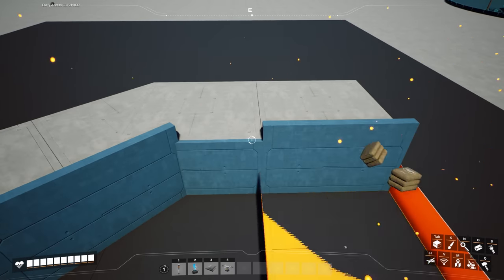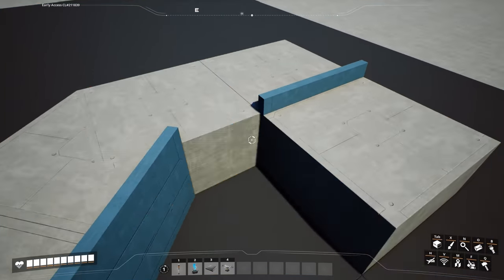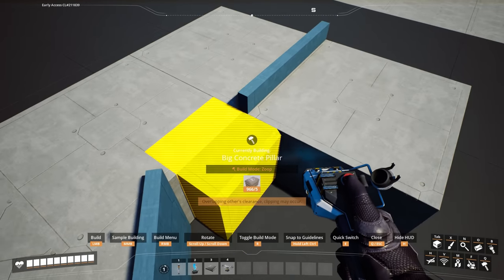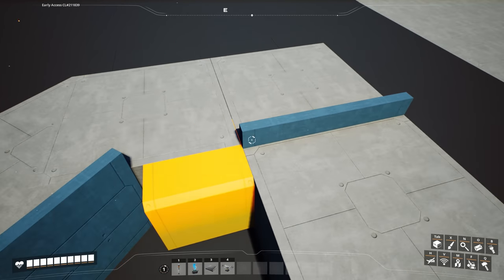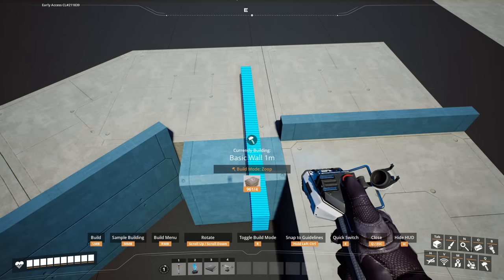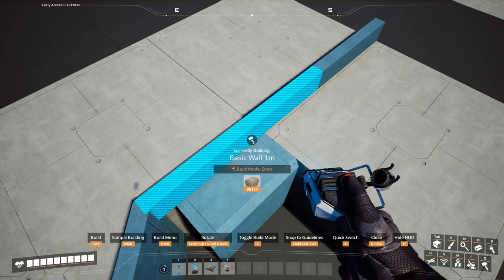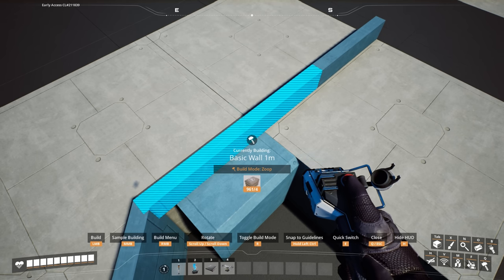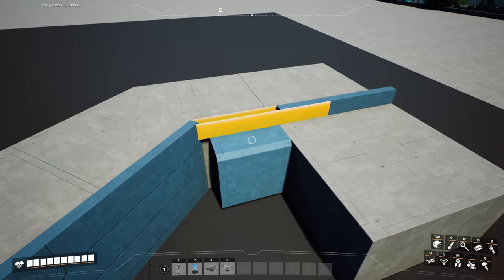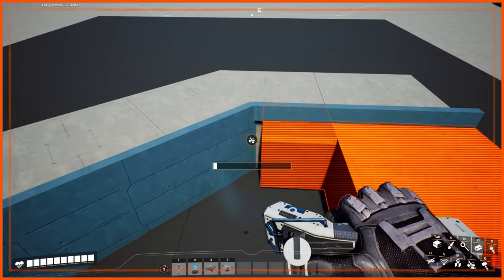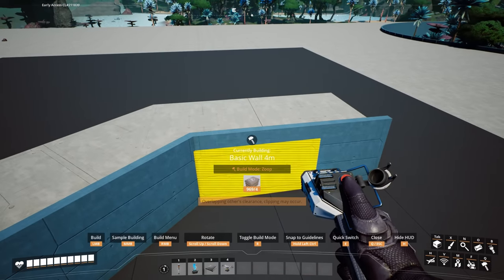Exactly the same concept with the other side here, but we remove that out, concrete pillar down, align that to the wall we need to work on, take your 1 meter, slide effect, just check that angle, about there, and place your wall. Again, remove the excess stuff you don't need, and place your wall underneath.